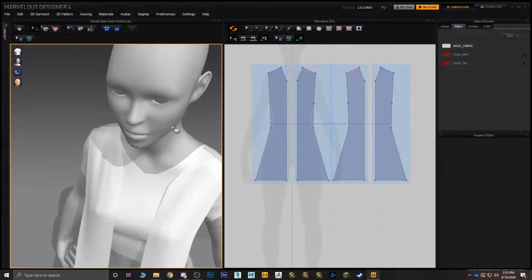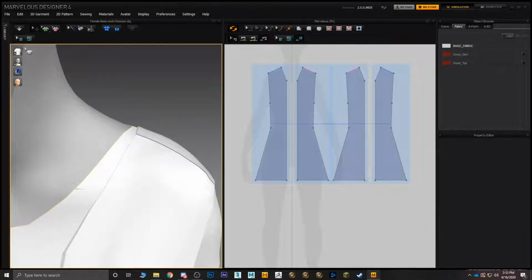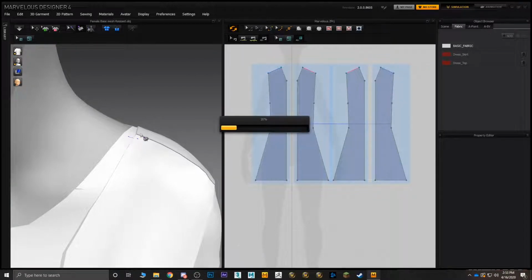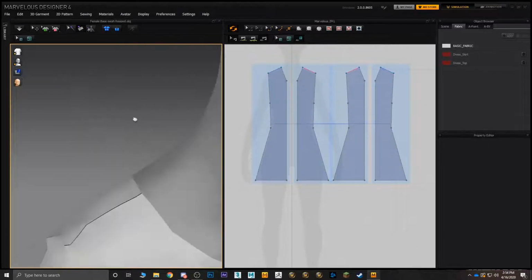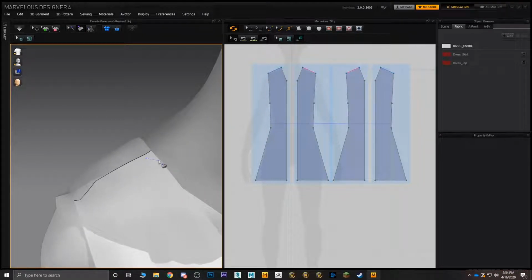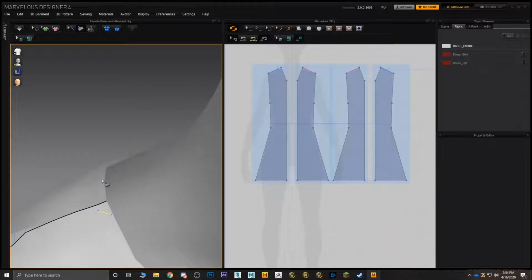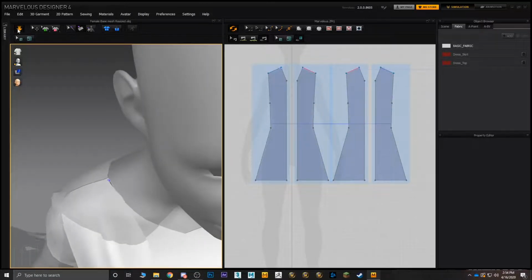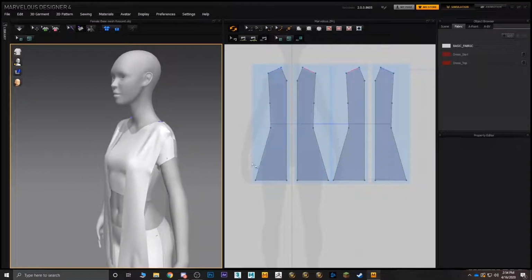Perfect. That's it. Now what I'm going to do is grab, this is the jacket, this is the shirt. I'm going to ask this piece, so tack, click here. Click here, click here. So don't forget there are two pieces. Right here, I'm also going to do the same. So click here, click right here. This one will not work properly, so let me just simulate a little bit here. There we go. So these will stay in place. Very important. And now let's try again.